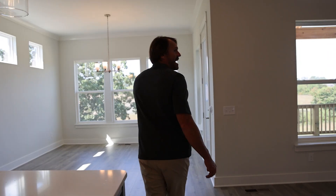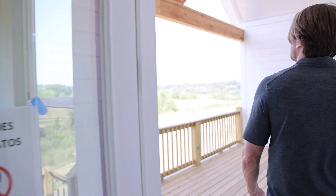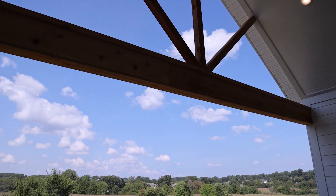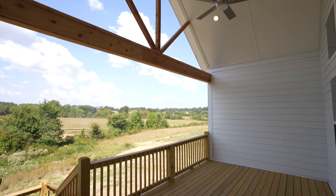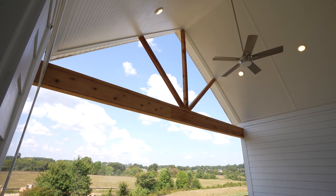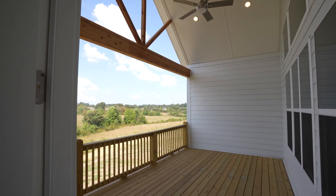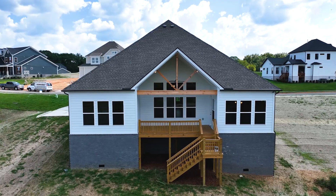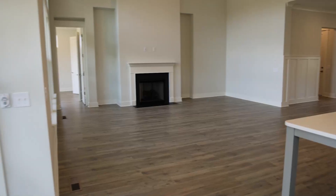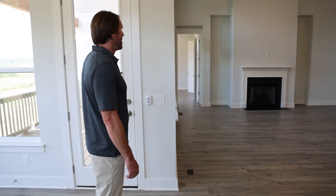Let's check out the large covered deck right off the back. Notice the woodwork, the beams, nice trim work on the ceiling, and a nice wood deck. Gorgeous view out the back — this low area here should not have any housing backing up to you. Getting plenty of natural light coming through all the windows; they do a really good job capturing natural light. Nice spacious area looking into the living room with your gas fireplace.